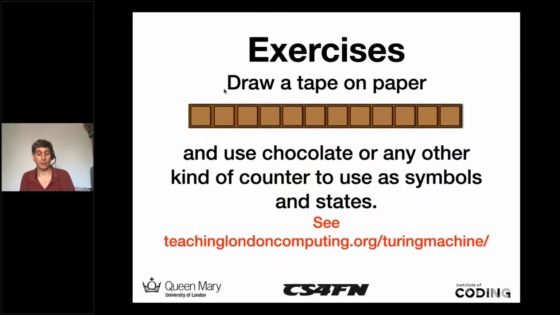Okay, to the exercise I was just talking about. If you've come with paper and pencil and that's all, you can draw a tape on paper and draw symbols on it, and if you've got a rubber, rub them out as you want to change them, just to play about with what's going on. Or if you brought chocolate along, you can make a chocolate version just like me. Or if you brought buttons, you can do it with buttons, or stormtroopers, do it with stormtroopers.